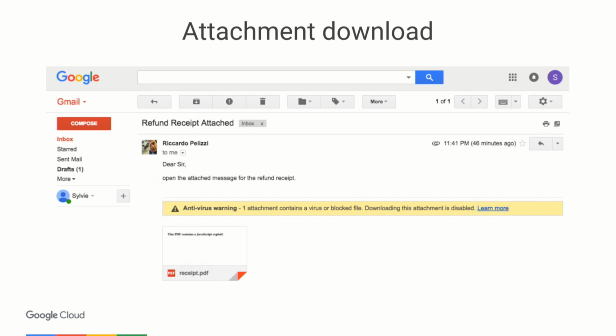As I mentioned before, even if the attachment was not detected as malicious by the virus check when the message was delivered, it's possible that it was due to an out-of-date virus signature that eventually gets updated because, of course, we continually improve our signatures and we also purchase updates from antivirus vendors.